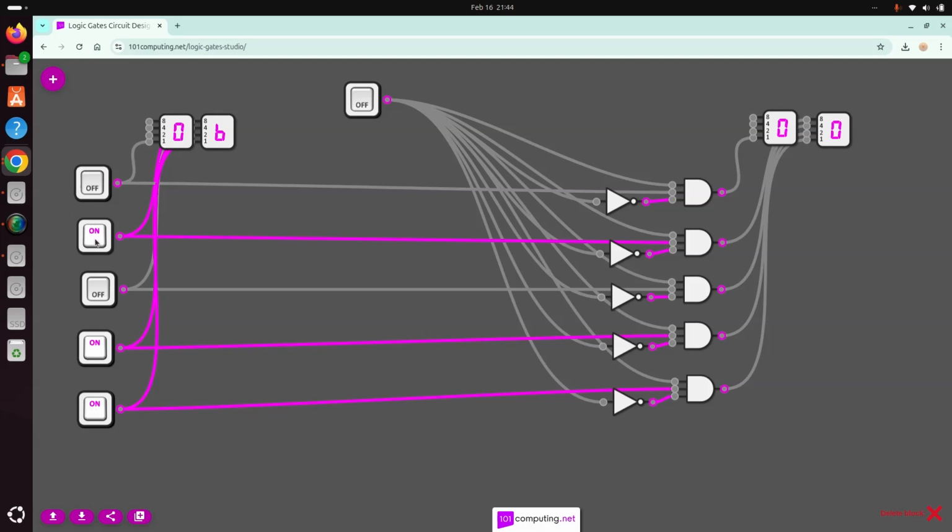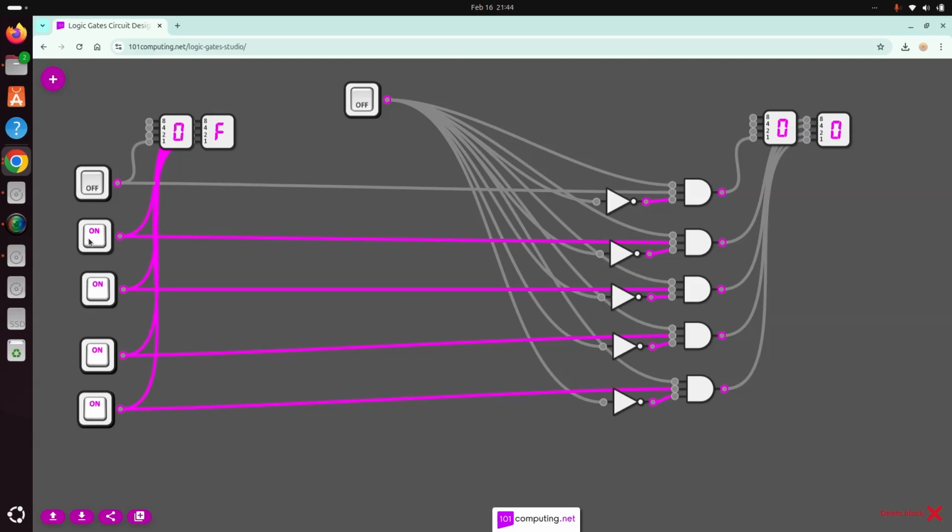This is 8 plus 3, 11, which is B, and the output is 0. Now 12, which is 8 plus 4, which is C, and the output is still 0. 13, which is D, the output is still 0. Now 14, which is E, output again 0. And now let me change it to 15, which is hexadecimal F, and the output is 0 again.